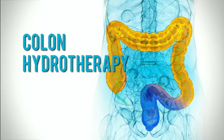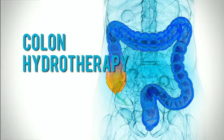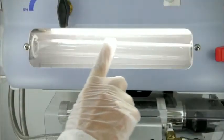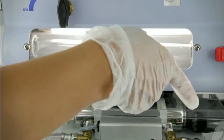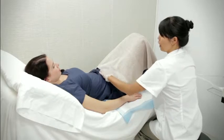Colon hydrotherapy, on the other hand, cleanses the entire length of the colon all the way to the cecum. This is because in addition to inflow, colon hydrotherapy also allows outflow via the waste hose and directly into the sanitary sewer system. This lets the treatment continue with the patient remaining on the treatment table.